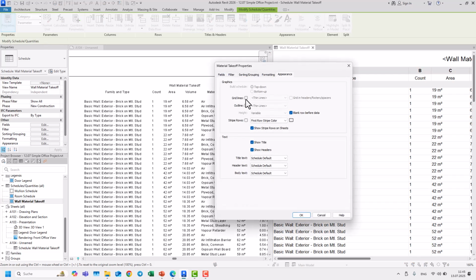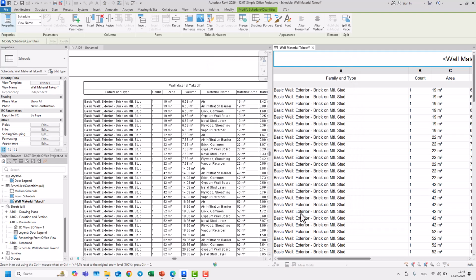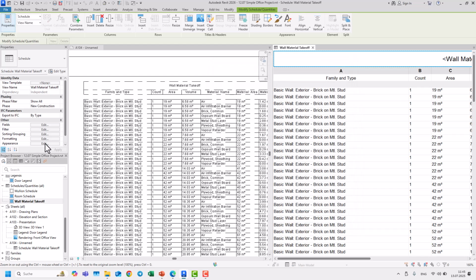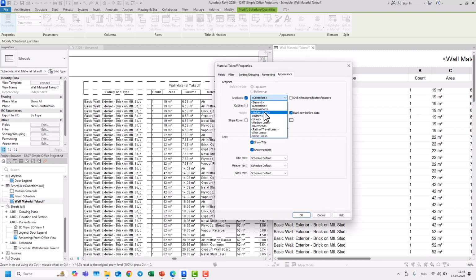Let's have this grid. We can have it beyond like this, or we can have it center line like this. It's depending on what you want.